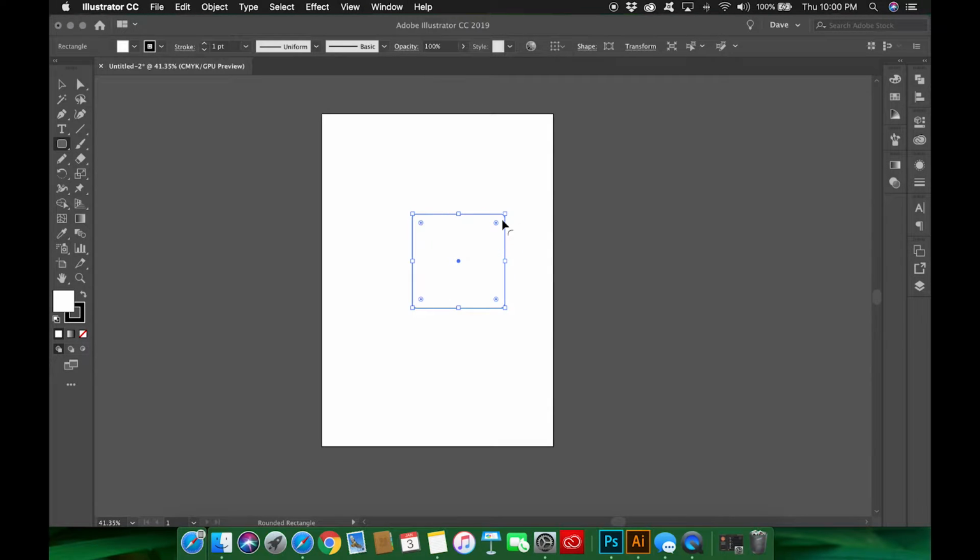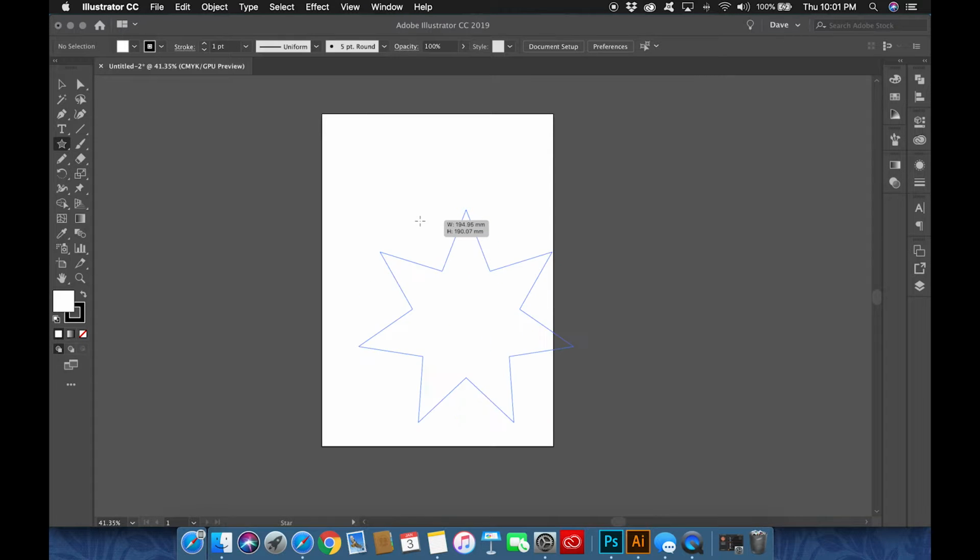Next up we have the Polygon Tool. This is interesting because it allows you to create different points by using the arrow keys, and it's the same deal. Hold down Option to create from the center and hold down Option Shift to make it proportional. And finally we have the star tool. If you hold down Option, it will give you 2 different styles of star, and if you use the up down arrows, it will allow you to change the points on that star.